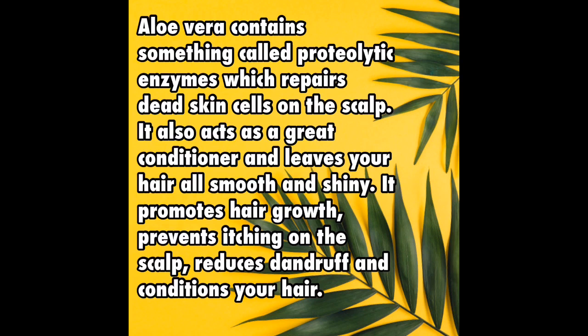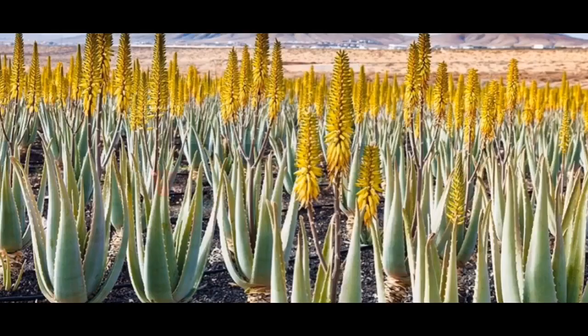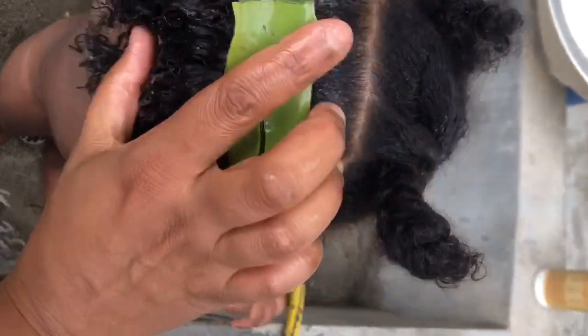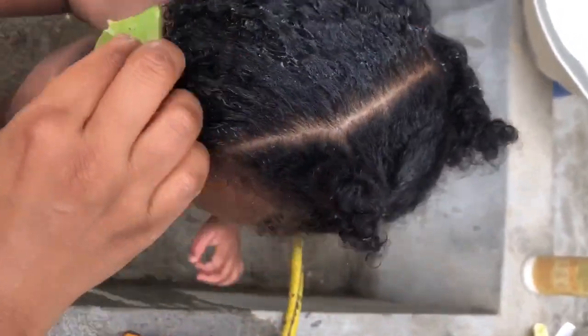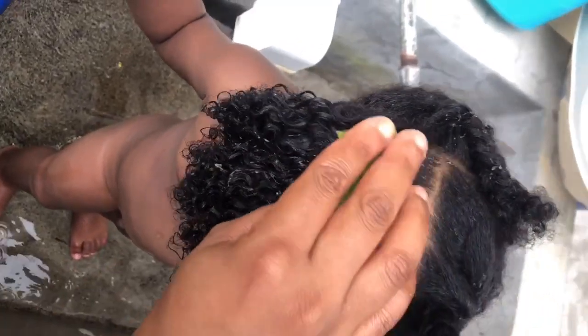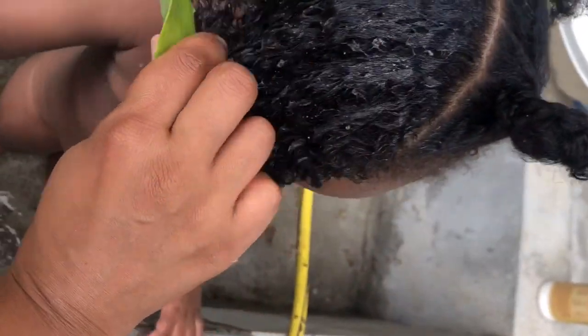Aloe vera contains proteolytic enzymes which repair dead skin. It also acts as a very good conditioner and leaves your hair very shiny. Aloe vera contains vitamins C and E, and all of these vitamins contribute to cell turnover, what we call cell regeneration, promoting healthy cell growth and shiny hair. It also contains vitamin B12 and folic acid, and both of these can keep your hair from falling out, so it strengthens the hair as well.